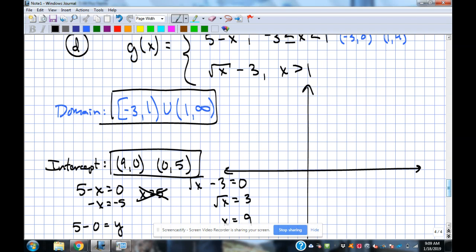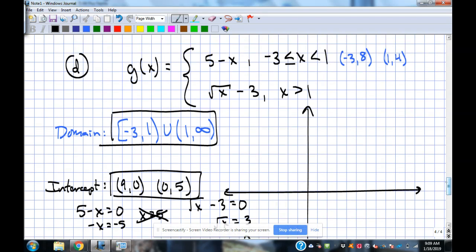All right, so first ordered pair that we're going to plot. Negative 3, 8. So I'm going to go to negative 3, 1, 2, 3, 4, 5, 6, 7, 8. Why did I put a filled in dot? Because I like coloring. No, because it's got an equal to mark. What we put at 1, 4. Open circle because it doesn't have an equal to mark. What does that graph look like in between?